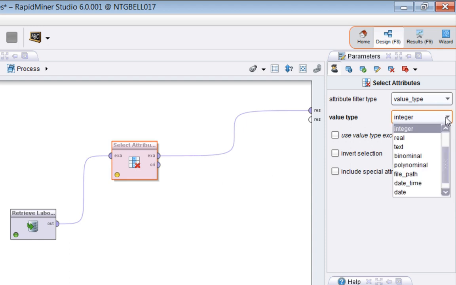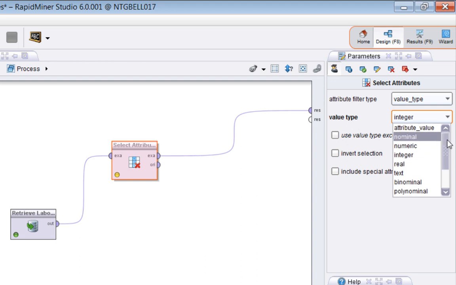So you can basically select nominals, numerics, which are really a group containing integers and reals, and polynomials, binomials, text, file path, and date and time. So the type of the attribute is obviously important for some processing, so you might decide to eliminate all those or include only those you're interested in that have a numerical type.